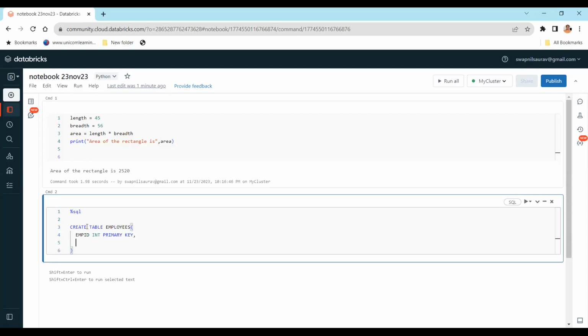Then name will be, let's say, varchar, and let's say I give a size of 50.